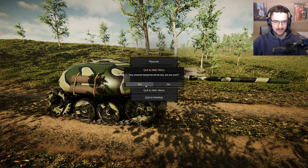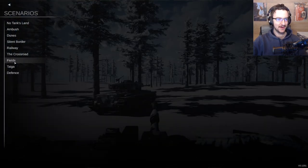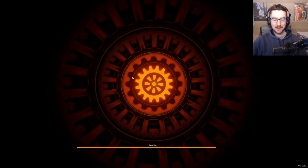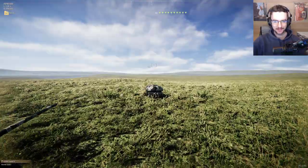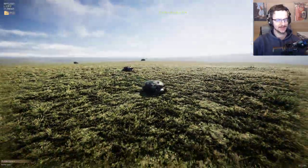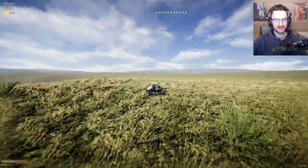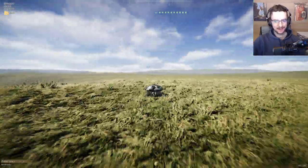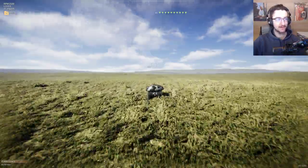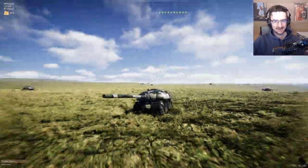All right, back out of here. We're going to go into scenarios, and we're going to go into fields. Okay, this might be where things get a little bit interesting. We'll see. So, there are 10 of us. I think we can do this. Maybe we need a slightly upgraded gun, because the gun on this doesn't seem very good. But we're going to continue in anyway. What's our top speed? Currently, we're actually doing okay. We are at 45 kilometers an hour. Nice. All right, keep going forwards.